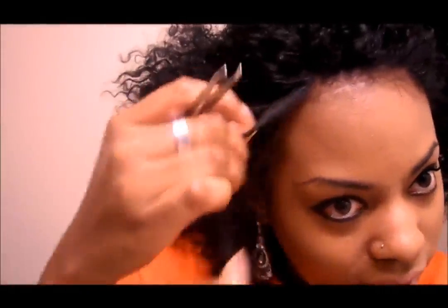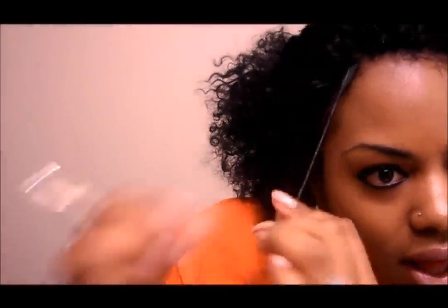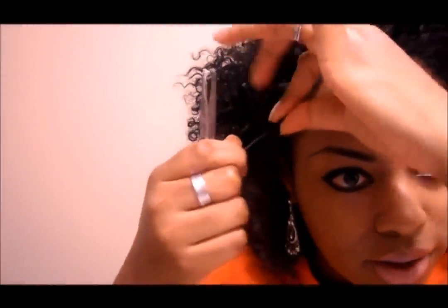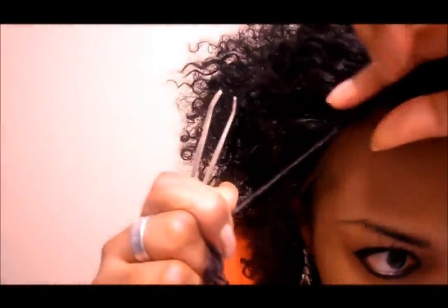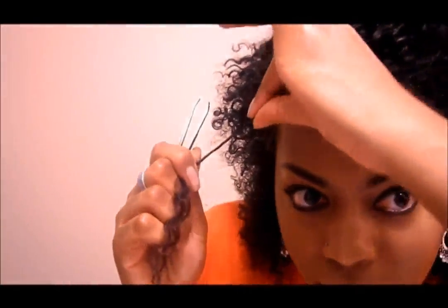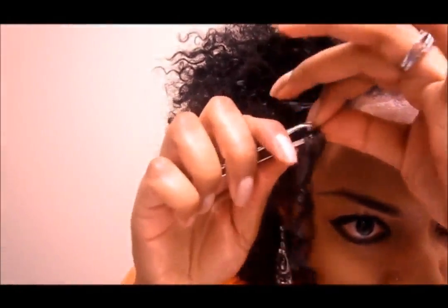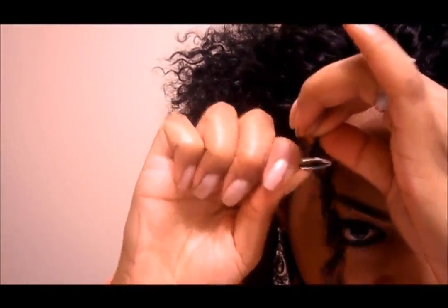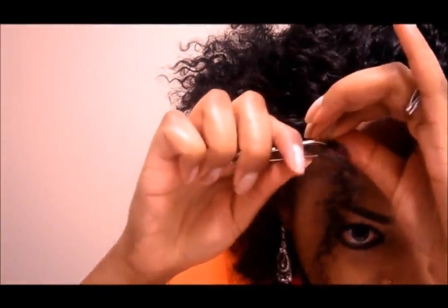Once again, you twist the hair just like before, kind of twirl it around in your finger until you get it tight. And you literally hold on to the side, the opposite. Find where you want your baby hair to end. I'd probably want mine to stop right about here. Now, hold it tight so that you don't pull that hair out from the root. But you're literally just ripping it off at that point.